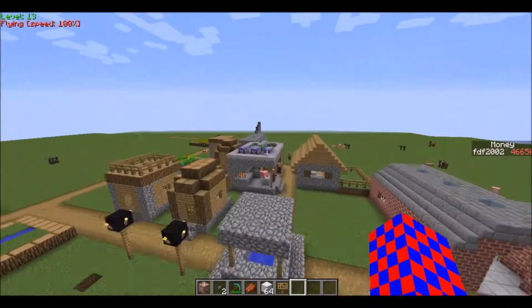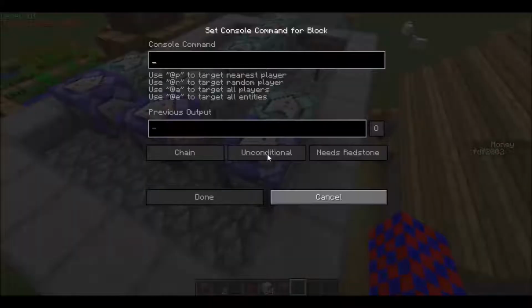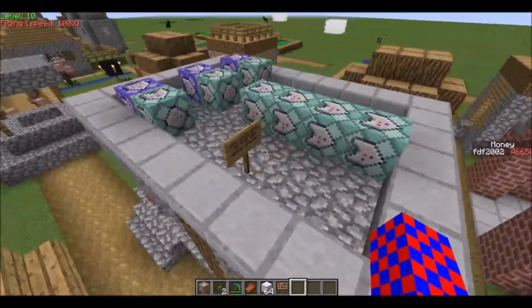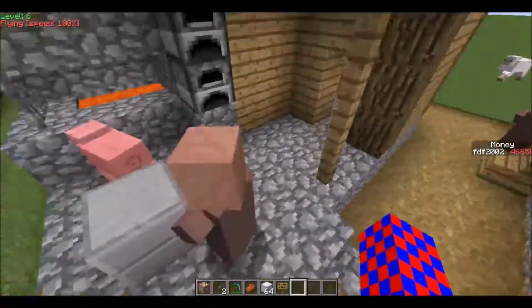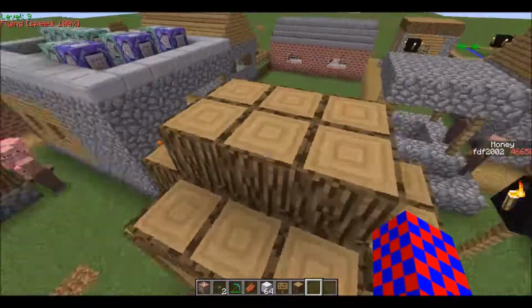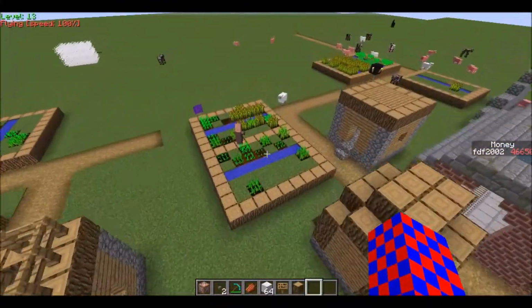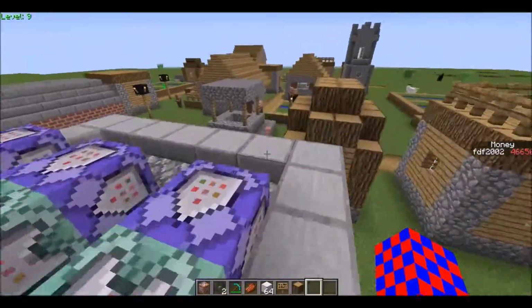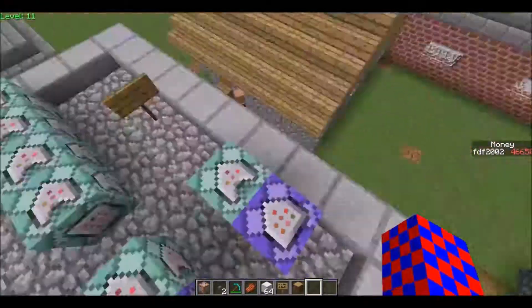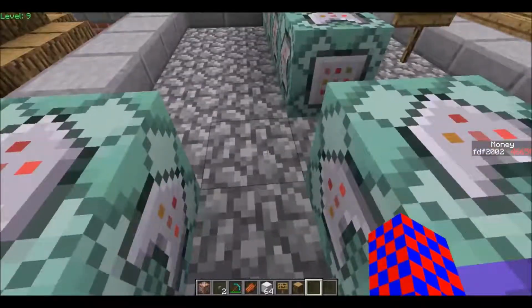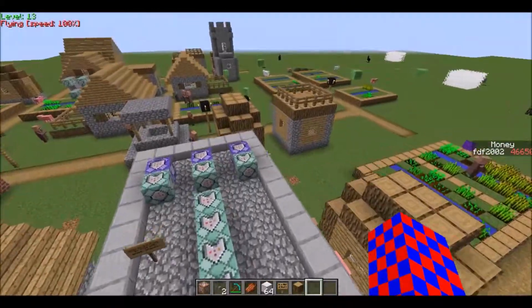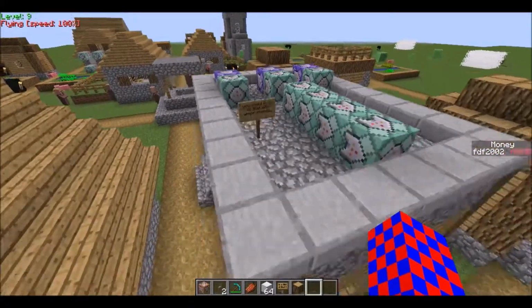And in this case, with killing a zombie and breaking cobble, that could also replace the jobs plugin. I'm going to be doing more videos like this where I try to replicate plugins or concepts that are commonly used in servers, using command blocks. I like this idea, it's a nice concept.